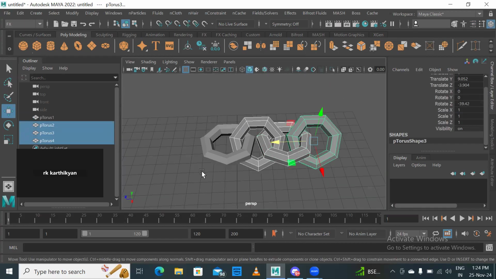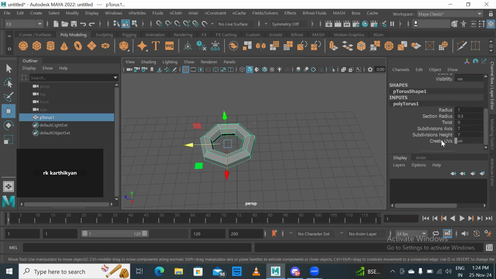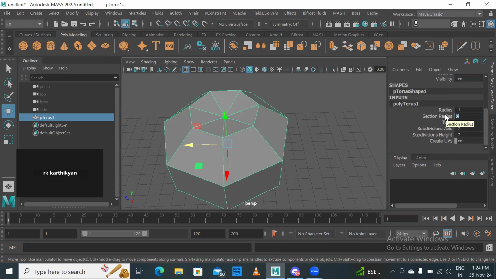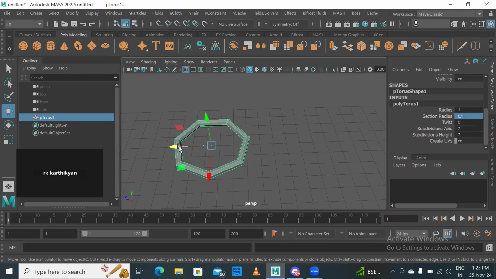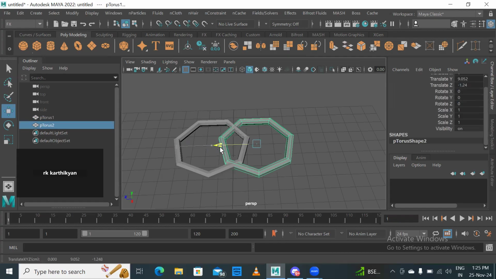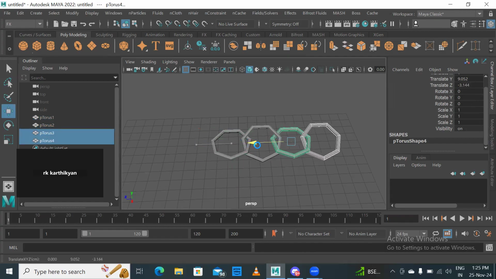The mesh should not collide. It means intersect. So decreasing the radius. In the initial stage, if the mesh collides, the active and passive rigid bodies become the same. So it should not collide.